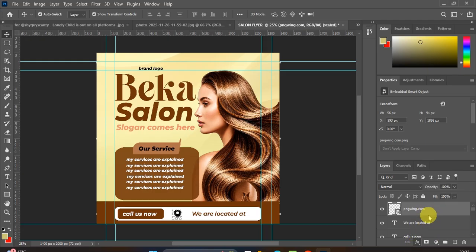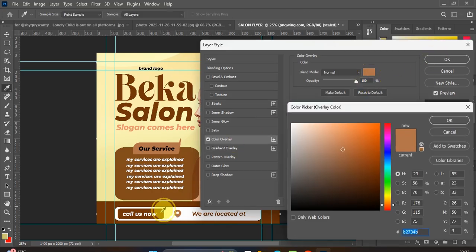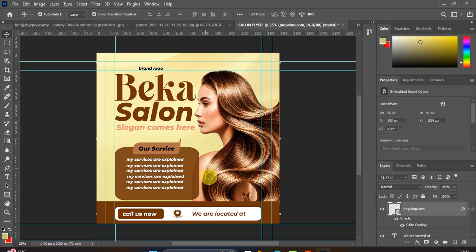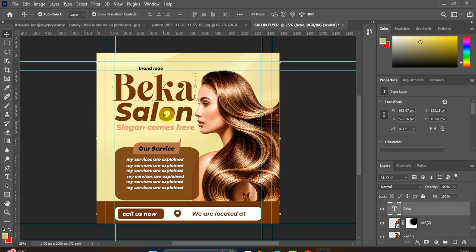Okay, you can come here on effects and tap and come to color overlay. Let me show you the color that we're going to pick. Okay, we're going to borrow this color. You can stick with that color. And let me squeeze.